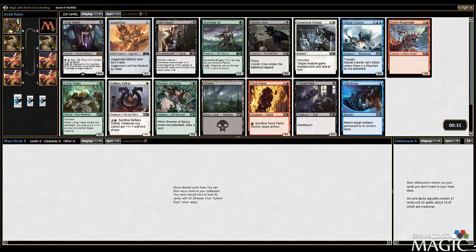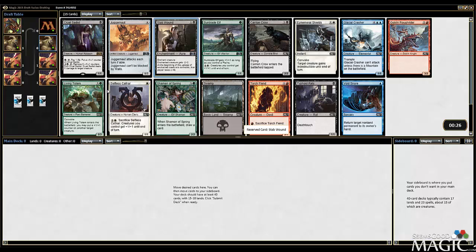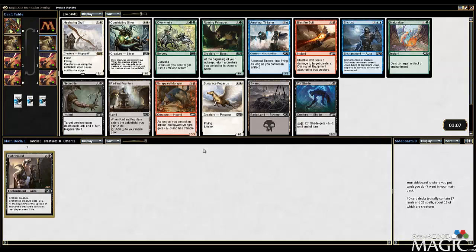I think we're just going to take the Stab Wound because it's removal as well as a potential win con. Stab Wound works very well on Living Totem. Tends to work very well on 2/3s, as a matter of fact. Yeah, I think pretty straightforward. Just going to go ahead and take the removal.